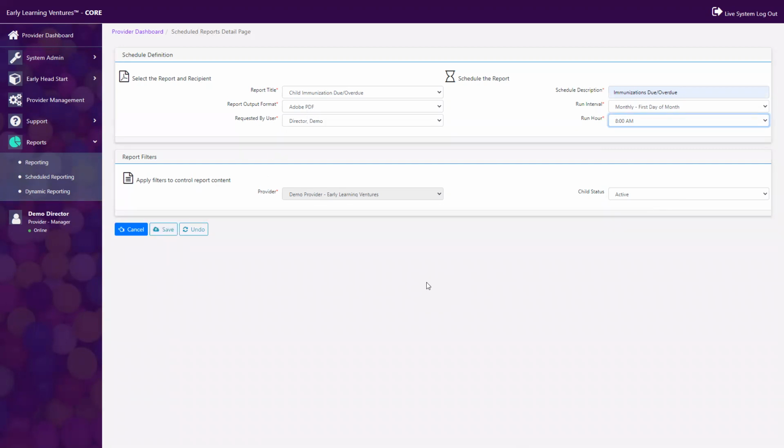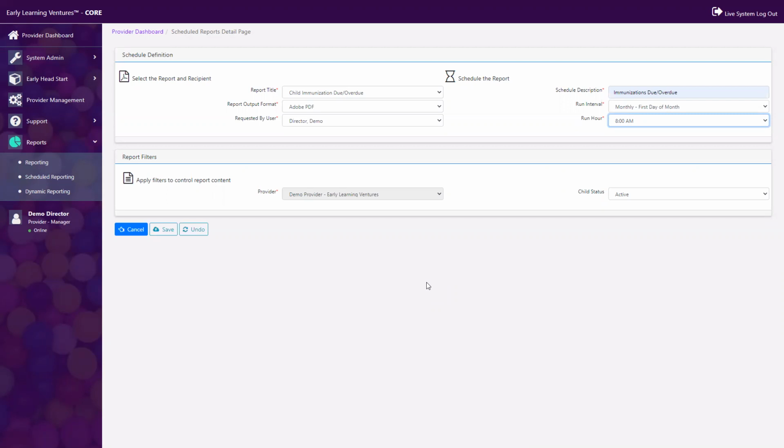So whenever you open that PDF up, if there are 1 or 2 families listed on that report, that tells you exactly who you need to get information on. That report pulls immunizations that are past due within 30 days or coming due as well. So it gives you a high level overview other than the dashboard that's already flagging you and notifying you when things are coming due. You can have that sent to you the first day of the month. If it's completely blank, out of sight, out of mind, you don't need to get any information from anybody for that month. If there is 1 or 2 people, as I mentioned, it tells you exactly who you need to get information from, whether that be the kiosk message, an email, or a text feature as well.